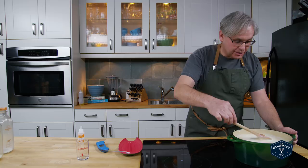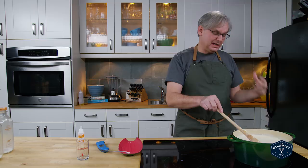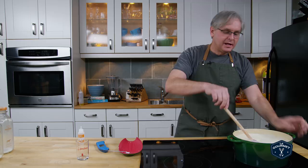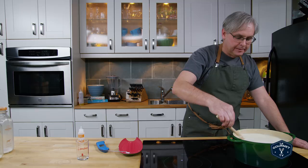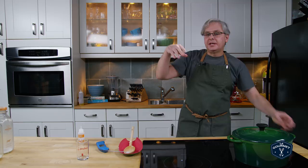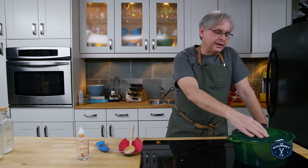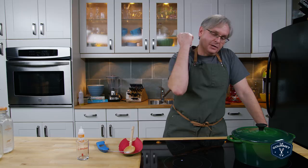You want to give this a really good stir — make sure it's all mixed together, make sure that the culture and the rennet are everywhere in the milk. I've read a whole bunch of different things about stirring technique. Usually you stir around in a whirlpool, but for this, a kind of up-and-down motion is what you're looking for, everywhere in the pot. I'm going to put the lid on this and keep the kitchen at a temperature a little bit higher than normal — probably around 74 degrees Fahrenheit — and this will sit at room temperature for the next 12 to 24 hours.